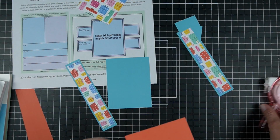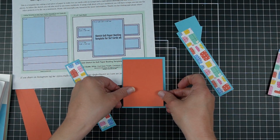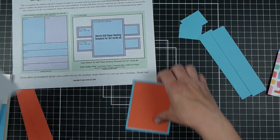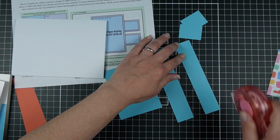I kind of like the idea that it makes the cards look just a little bit different from each other because I've mixed up the cardstock mat. So even though I'm making two very similar cards. Now I do have a 5x7 card base here that I'm going to adhere all of that onto.